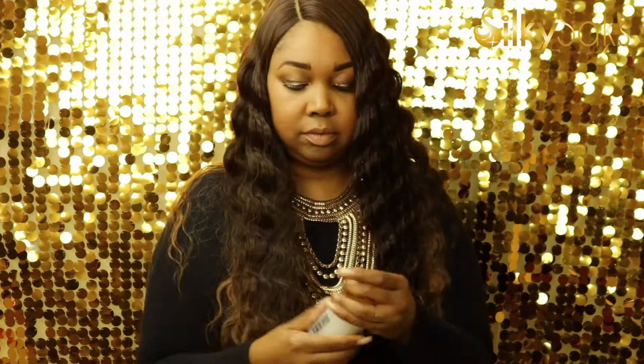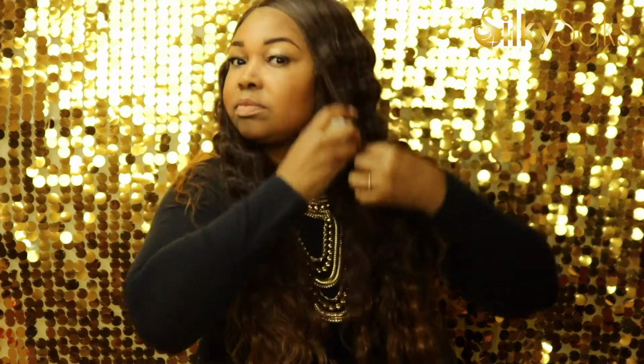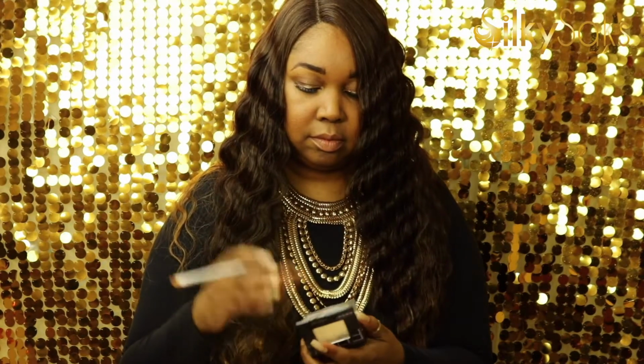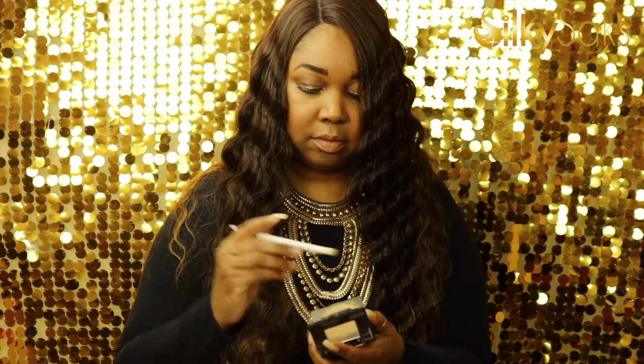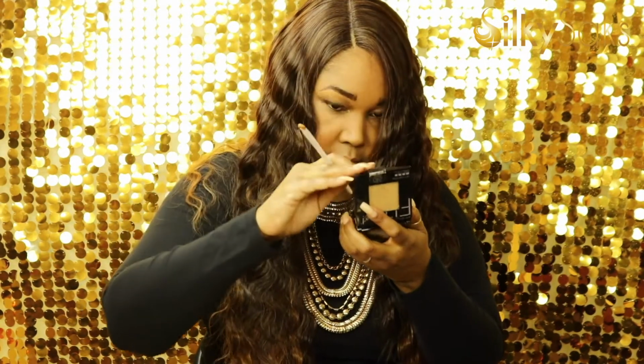Then after I sprayed the water in and finger combed my hands through, I went in with my wax stick and just rubbed it at the top and the crown, especially on the sides where the baby hair is, since I didn't lay the baby hair, to put them back into the wig, as well as keeping the frizzes and frays off of my lipstick and off of my lashes. Went in with my wax stick to cover that, and then I took the Fit Me powder and rubbed it in the part to open it up a little bit more, because to me, even though it says it's open, I didn't think it was really open and defined. So I opened it up, and that was it, you guys.